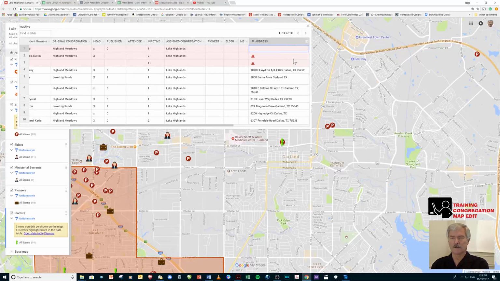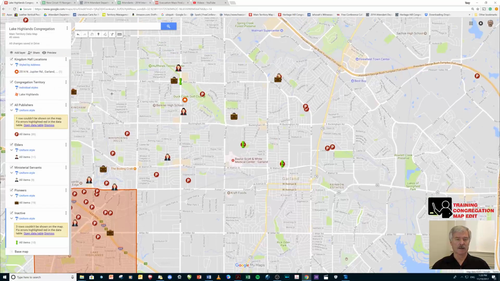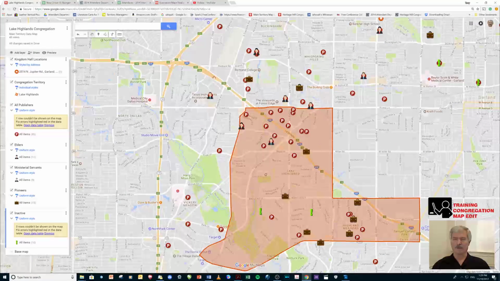We notice that as we go out, it shows 3 addresses here that are missing. And so you can come back and put those addresses in, and once again, it will put the place mark in the proper position. Let's move our map back over here in this case.